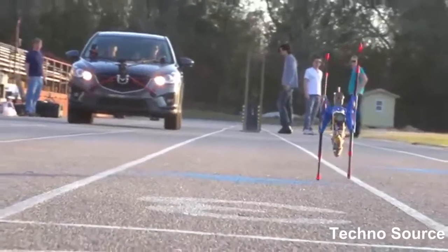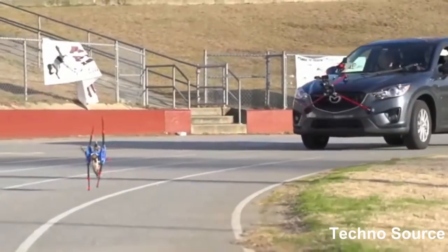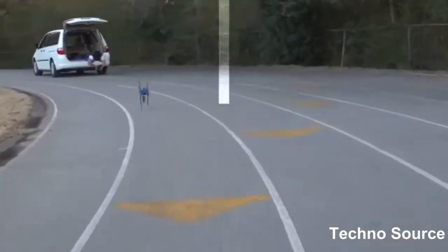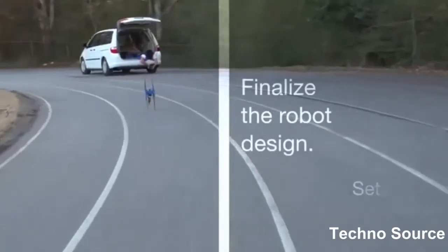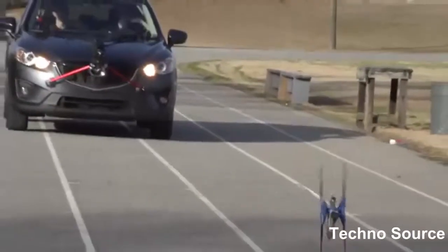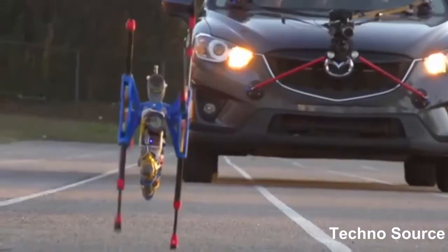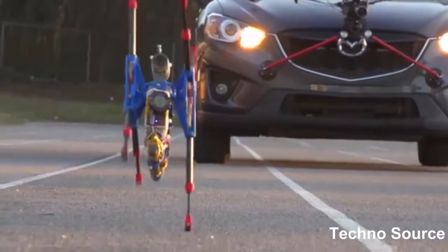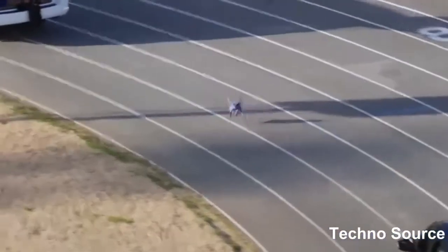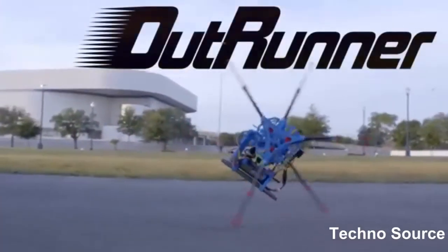We are now in the final stage of development. We have been through a lot of prototypes and proved that the science works. We need your support for two things. We want to finalize the robot design and set up our manufacturing facilities. So far, we have been very lucky to develop the Outrunner technology in-house right here in the USA, and we hope to keep it this way. By pledging, you are not just getting the best running robot in the world. You are actually fostering robotic culture and bringing people and robots together.